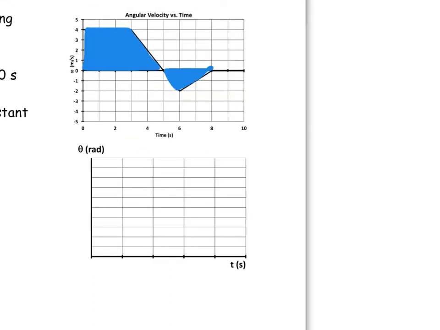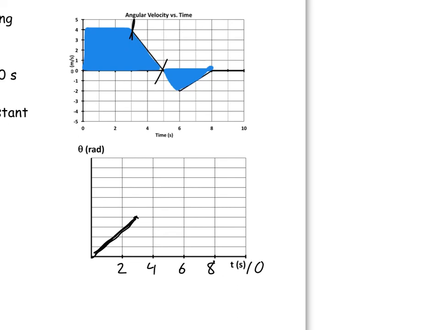The last part asks us to draw a graph, so I'm going to zoom in here on the graph, and I'm going to go ahead and label this x-axis with the times that correspond with my velocity versus time graph. And so now I'm going to think about the motion of this object. So I see this first part up to here. We have a constant angular speed from 0 seconds to 3 seconds. So my line is going to be a straight line with a positive slope up to 3 seconds.